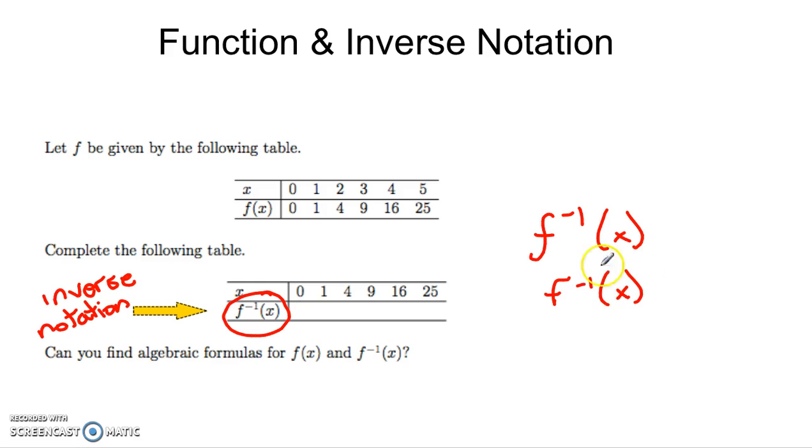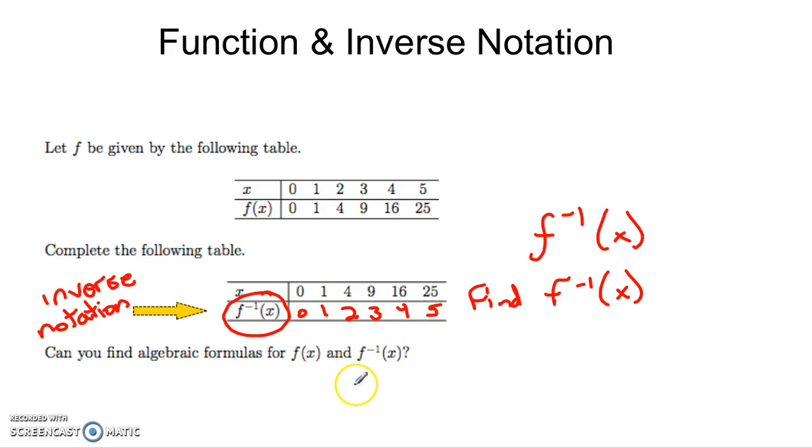Here's the thing, you need to memorize what this notation means because sometimes we're not going to say find the inverse of the function. Sometimes we're just going to say find this. And you need to know that that means to find the inverse because finding the inverse is a really simple thing to do. All you have to do is take the points and switch the x and y's. And so you end up with the x and y in the different position. Remember, the domain and the range change places.